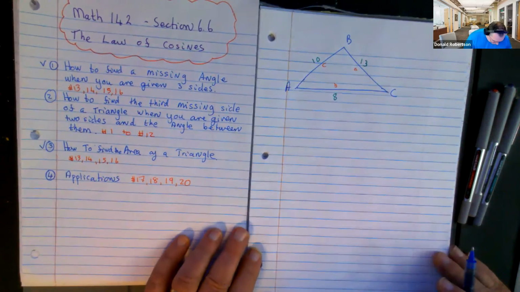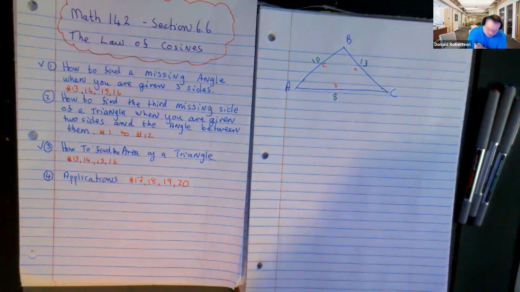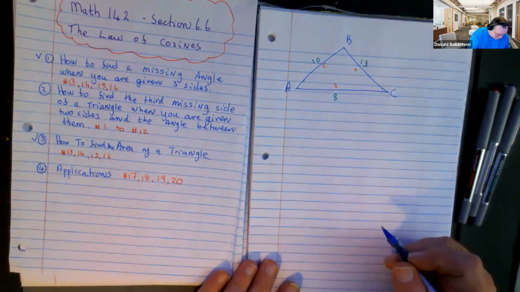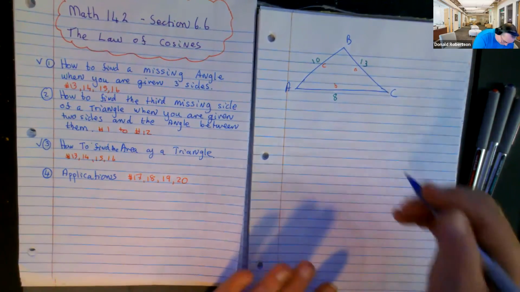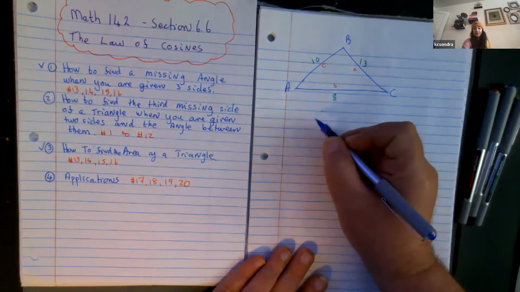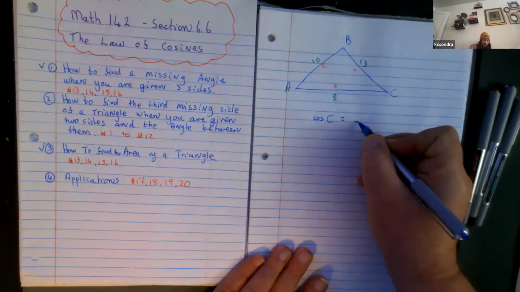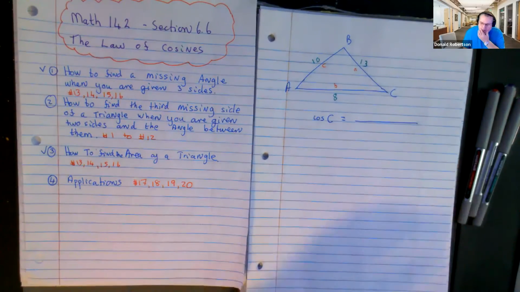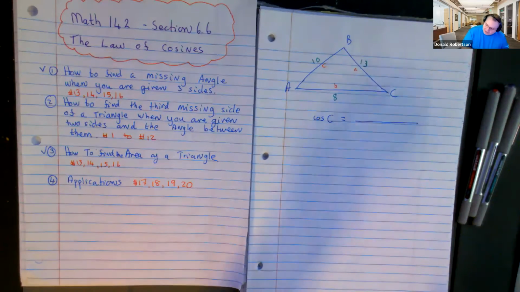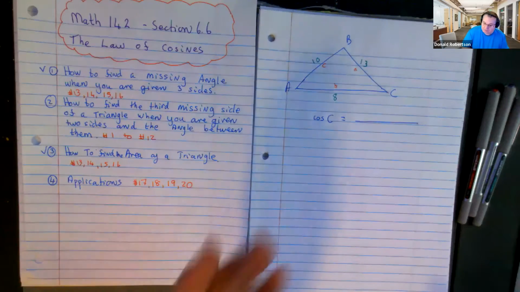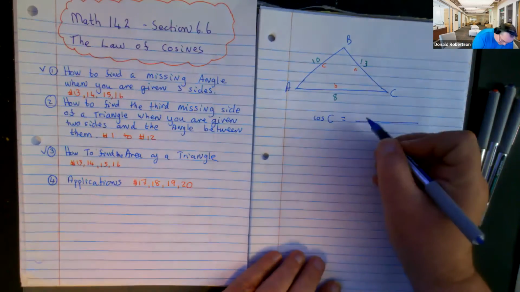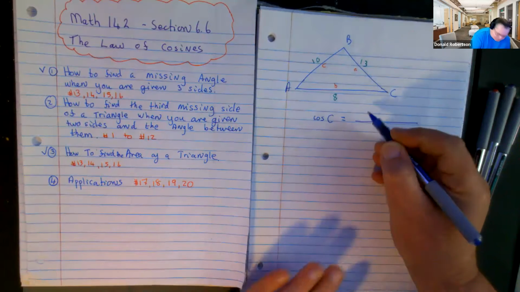Right, in this question here, what do you want, A, B, or C? Pick one. C. Okay, so we need a formula, don't we? And there's a pattern to them because there's 3, right? One for angle A, B, and the other one for angle C. Anybody want to have a shot at it? What's the formula?